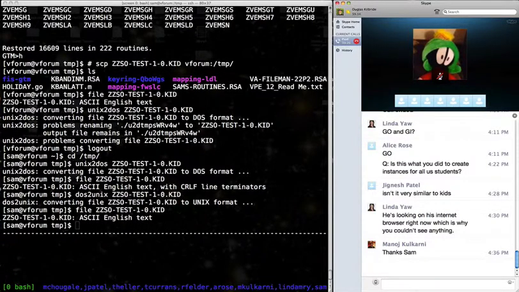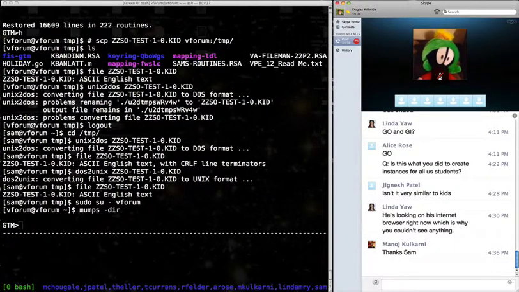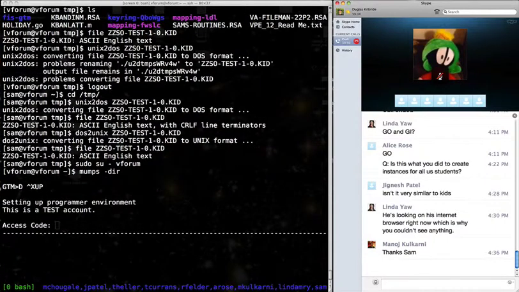When it doesn't say the line endings, it means it's Unix. All right, so now before we load the file, actually, let me show you how you load the file with KIDS, but I'm not going to actually load it yet.